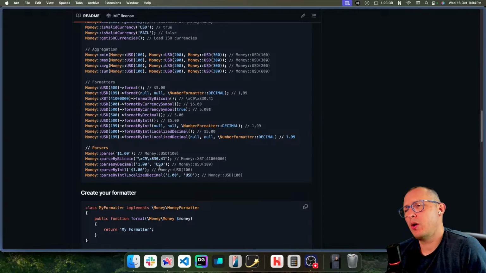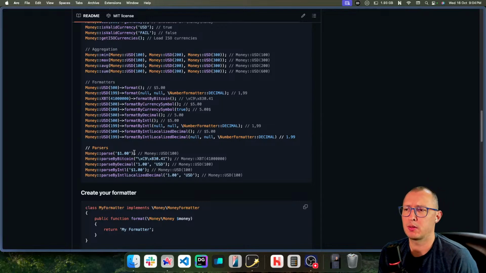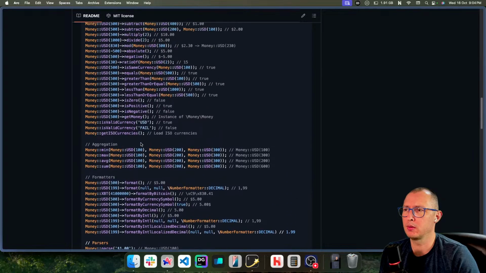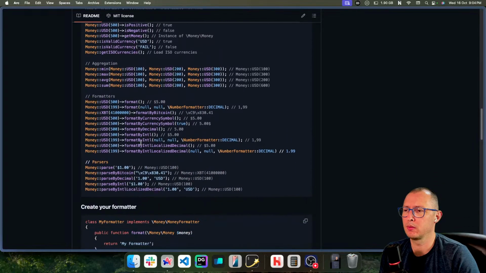Well, I could probably use the parsers. Right? If I do money parse and pass the $ sign as a string and pass the money value as a string, I get the actual cents.